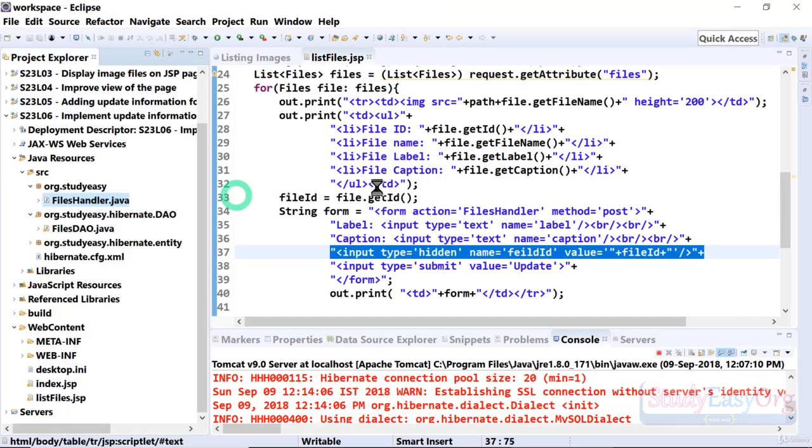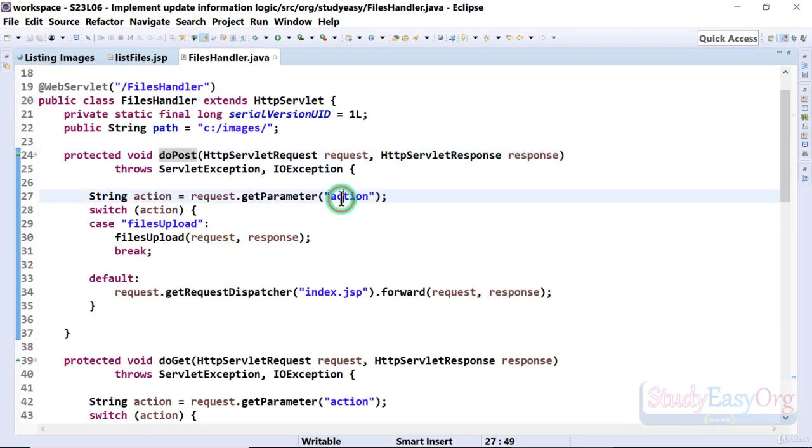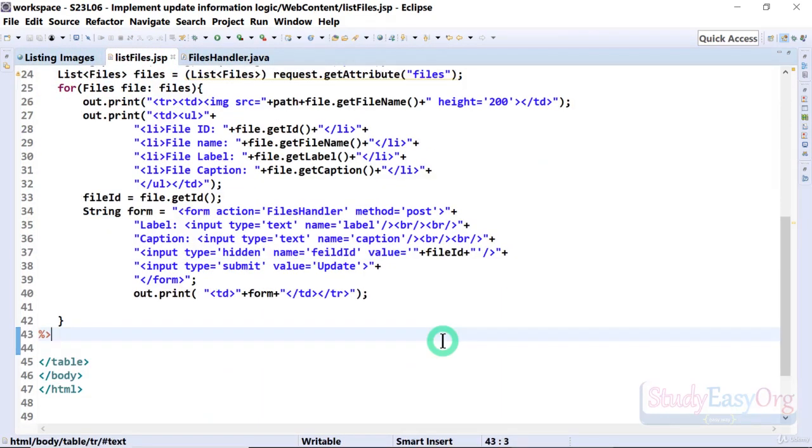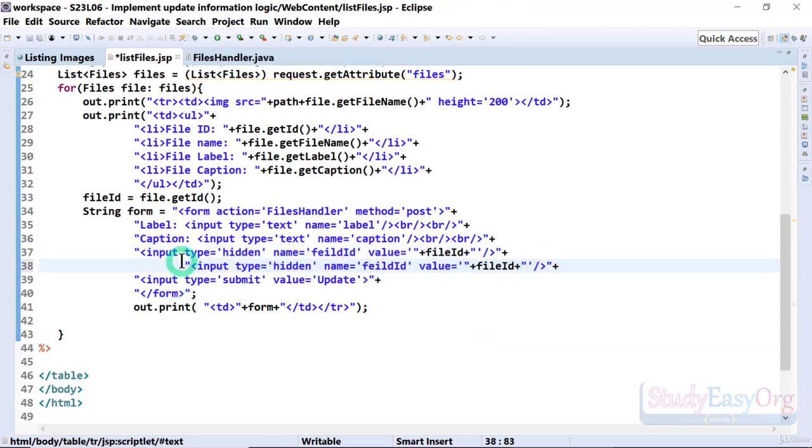So if I show you the servlet, then here is the doPost method. Inside our doPost method we have this parameter action, and using this action only we will identify which particular method needs to be called for which form. So as a result, let us navigate to the JSP file. We have to add in yet another hidden field. Let me show you. So in here, inside this hidden field, we will add in action value. The name would be action, and we will add in the value as update information.